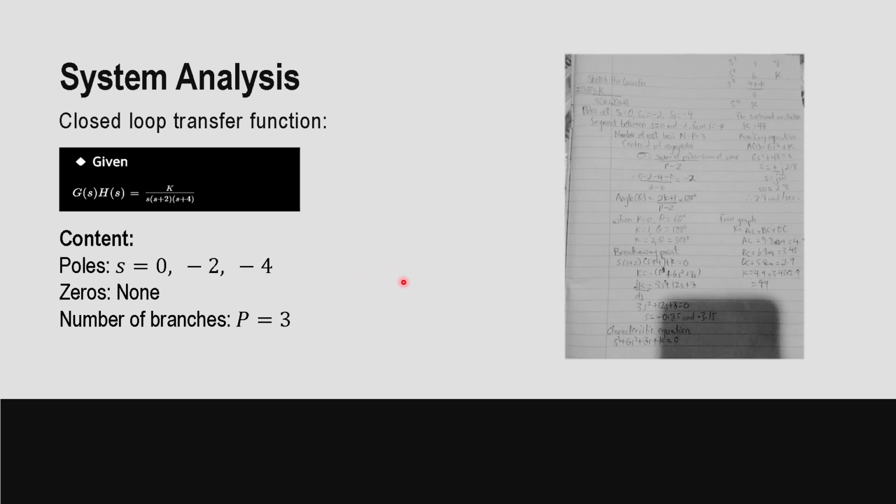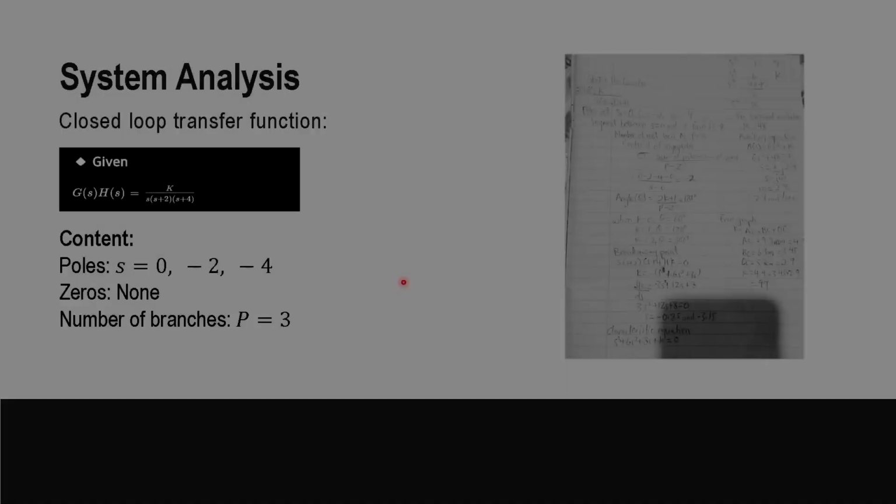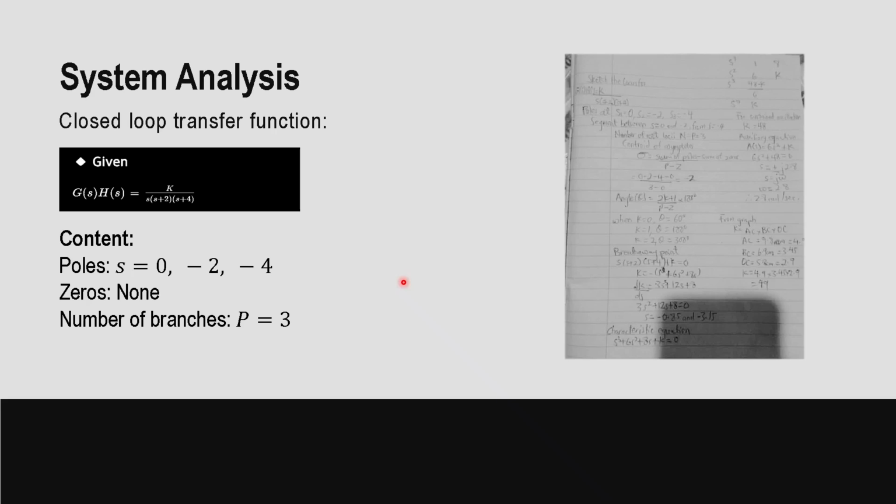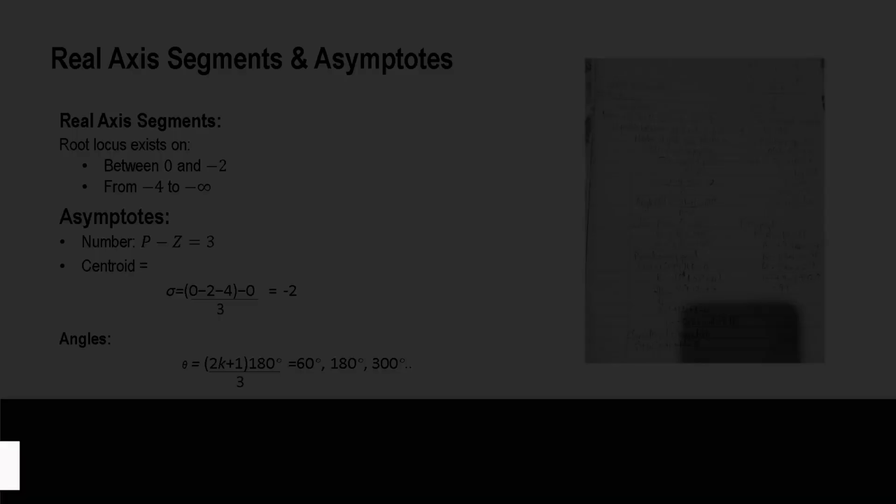At this stage, we begin constructing the root locus by applying standard rules. We first determine where the root locus exists on the real axis, by checking intervals based on the number of poles to the right. Then we also prepare to calculate some important features, such as the centroid of asymptotes, the angles of asymptotes, and then the breakaway point. This stage sets the foundation for the full root locus analysis.